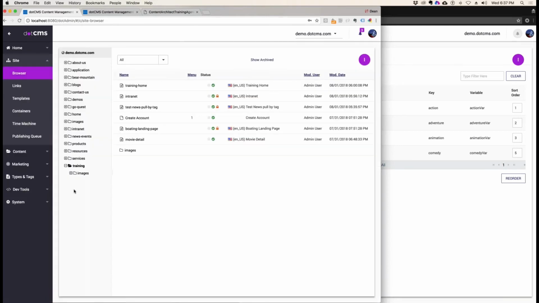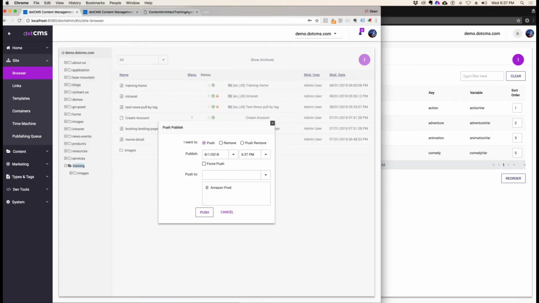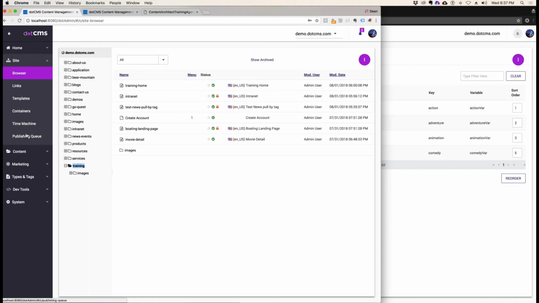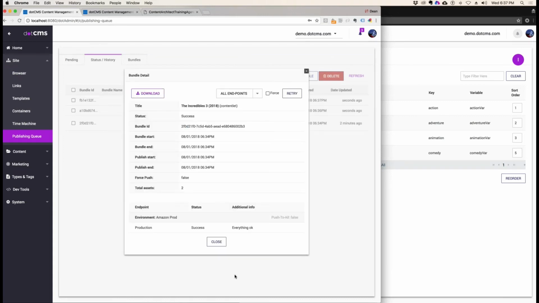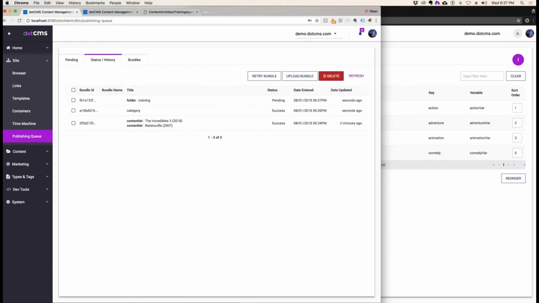And then we can come over here and we can take our training directory, and I can push publish this guy over and push him over to the other side as well. Then I can go click on the and start seeing it all. And whenever you do, see this one's pending, and I click here, I can get a complete report of exactly what was sent, when it was sent, what was my bundle ID, so I can actually go look in my bundle in that assets directory if I want to. I can look at what happened. I can retry, right, and refresh. Bundle was sent. There was a lot of things inside of that folder.